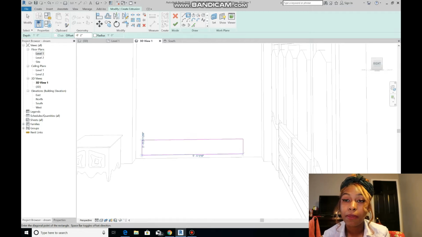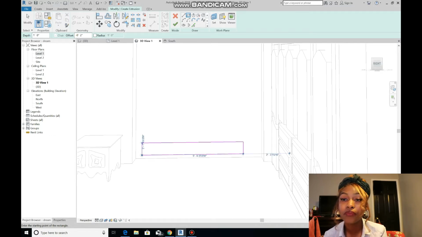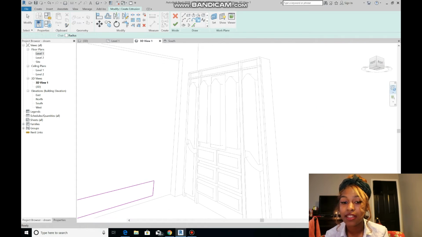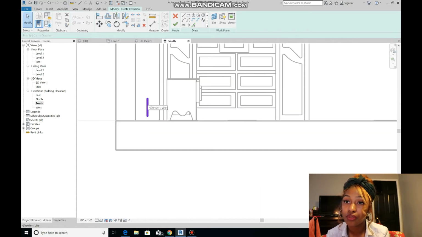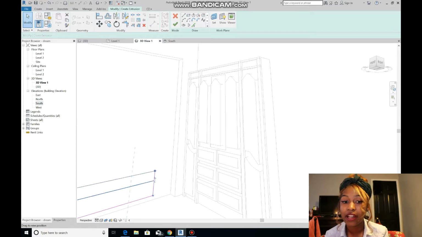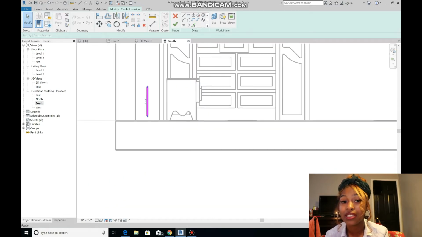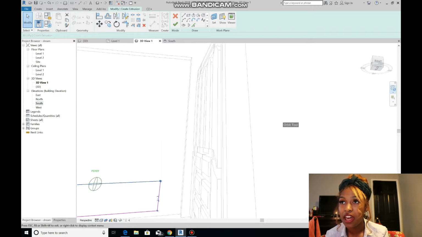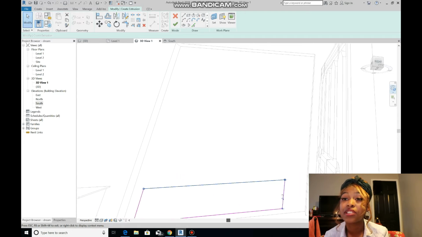Now I'm going to go on one of my 3D views and actually create the bed, which you'll see me doing back and forth. It is actually changing the height of the bed. In the picture, based on the angle that the picture was taken in, the bed seemed like it came to the second row of drawers on that wall closet. So I just wanted to be similar, be just as tall, because that really makes a difference in how you move around the space and how the space is perceived.